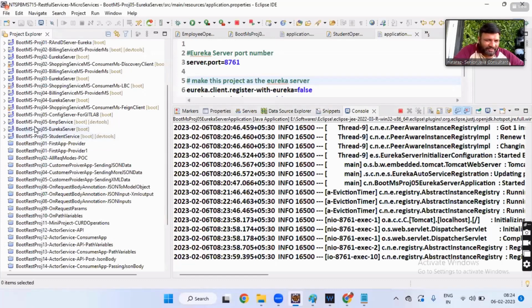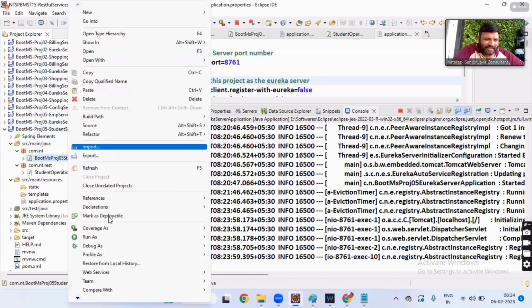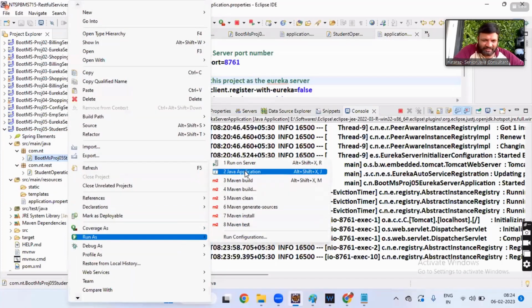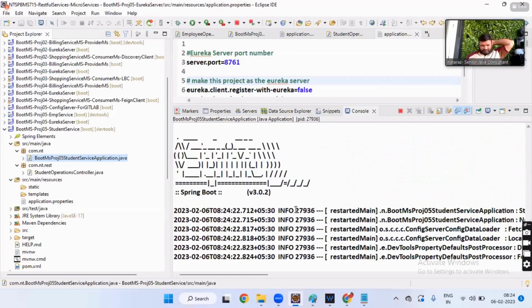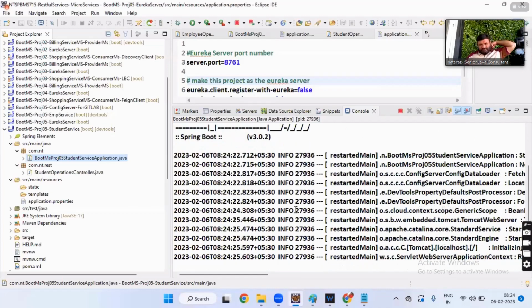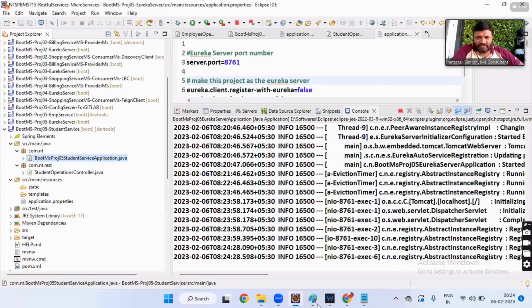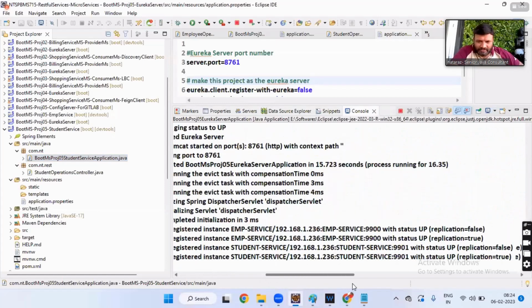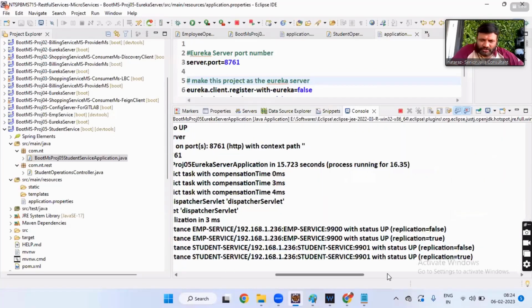EMP service. Then what else is there? Customer service or student service? Okay, guys, right click, run as Java app. The port is 9090, student service.